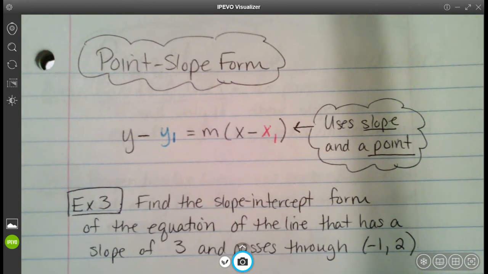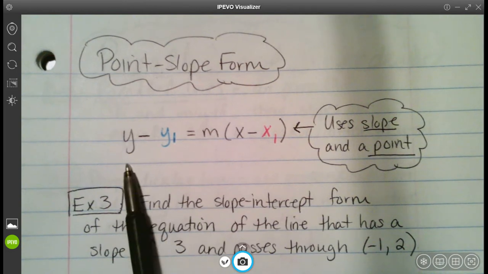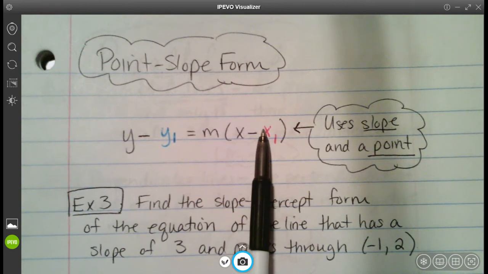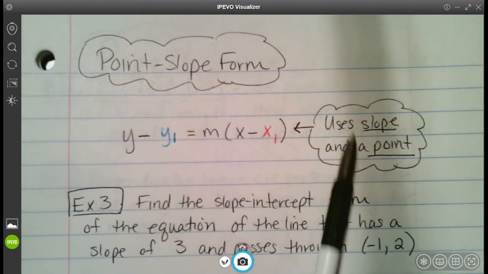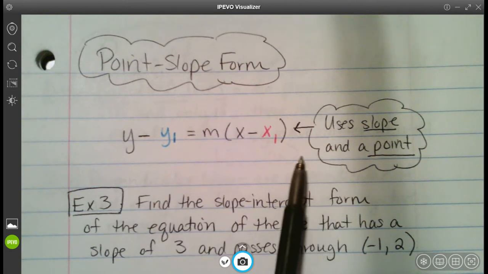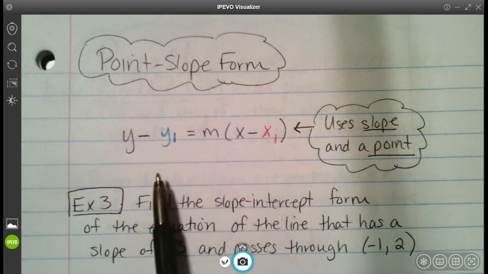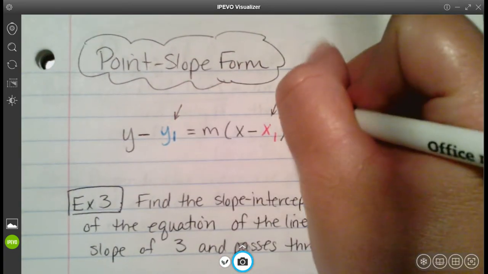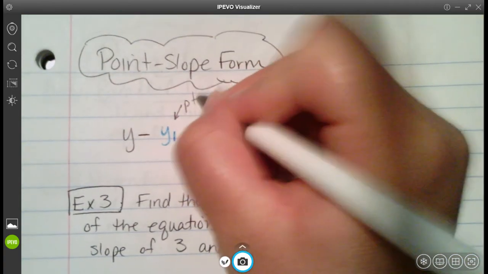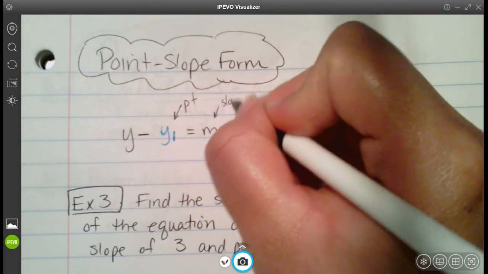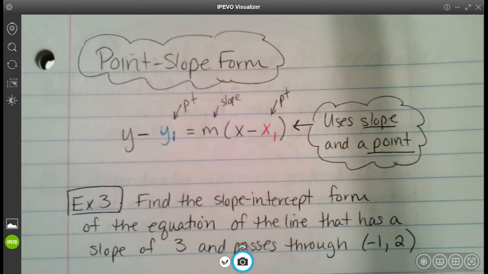This is the next form. It's called point slope form, okay, and it looks like so. y minus y sub 1 is equal to m times x minus x sub 1. This form uses slope and a point. You have to have at least 1 point, okay? So we're going to go right into an example, and I'm going to show you how to use it. Basically, the point goes here and here. This is where the point gets plugged in, depending on what it is, the x and the y, and then your slope goes here, where the m is located.